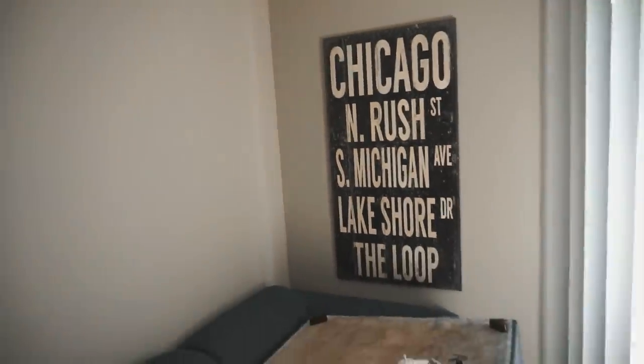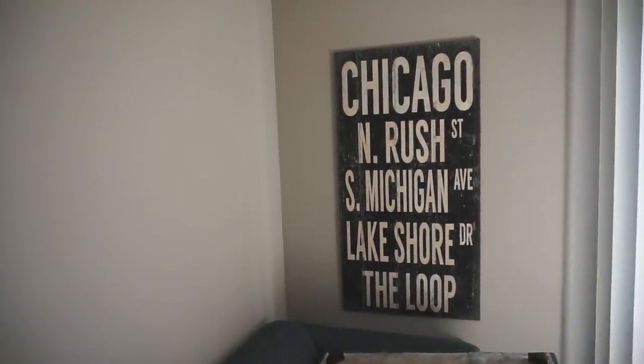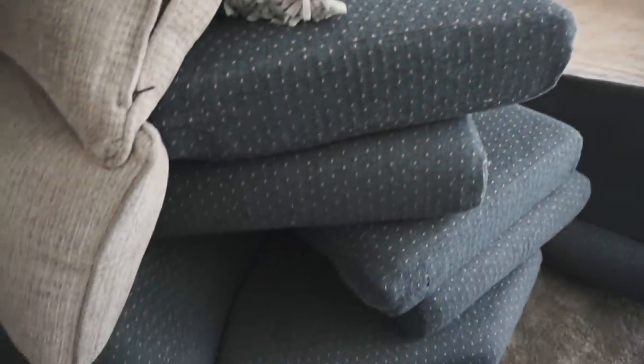And then if you flip around, like I said, it's still bare. There's not much on the walls, but that Chicago North Rush Street, all the main streets in Chicago, that's from HomeGoods, and we got that in Chicago. And then this couch is old. It's going away. We're not keeping it, so that doesn't matter.